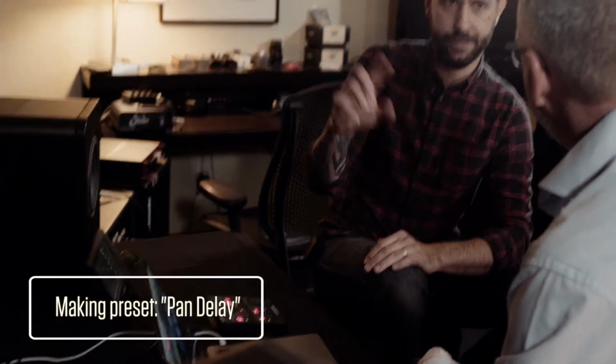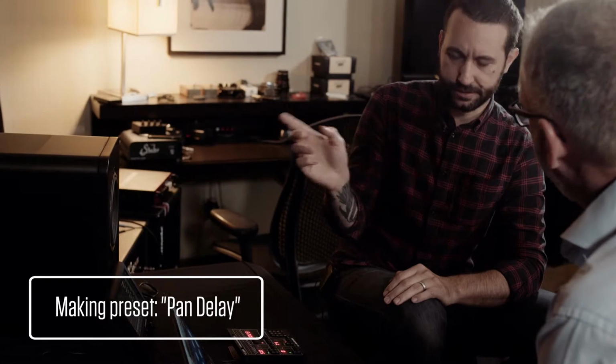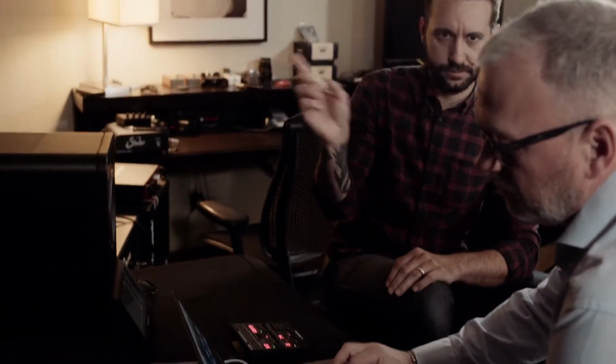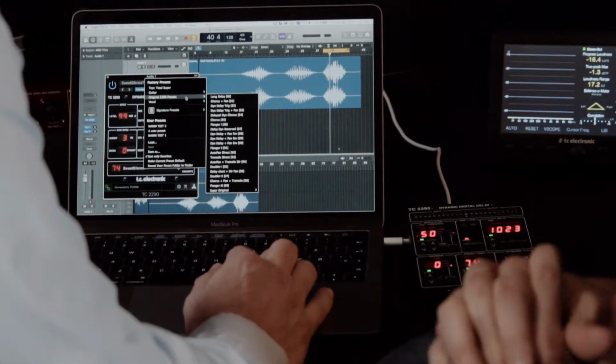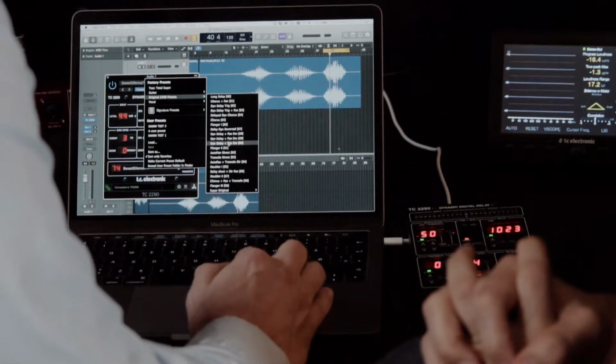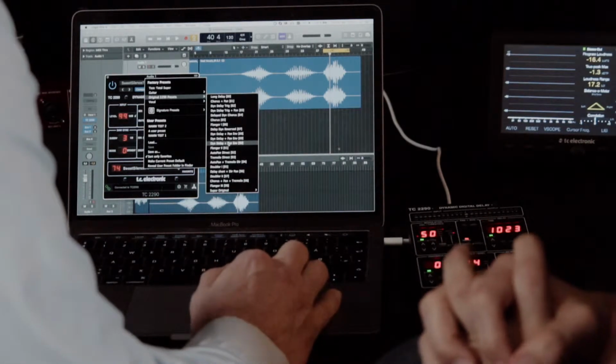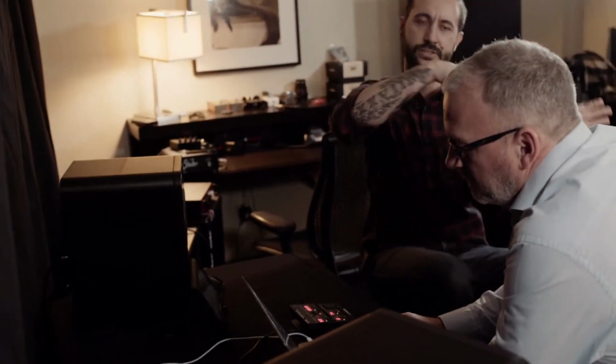What I really like that I don't get out of most delay plugins is a random panning of the delay. Yeah. So that it's panning, but not in just a steady sine wave motion, but something random. I'd like to do something like that. Okay. And we're talking panning only, and also delay, so that the dry signal stays where it is, but just the delay is moving.